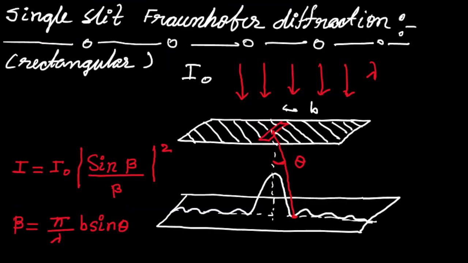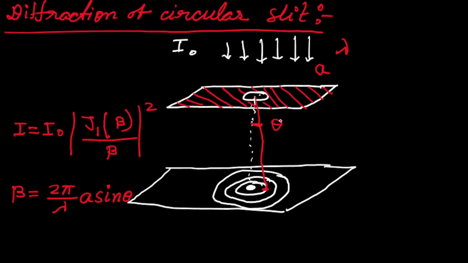So apart from this derivation, what we can say here is, if we have a rectangular shaped slit and we illuminate it, we'll get an intensity pattern like this. And if we have a circular shape and we illuminate it with a wavelength of the order of the radius of the circular aperture, we'll see the diffraction pattern look like this, and in this case the intensity distribution can be represented by this mathematical expression.